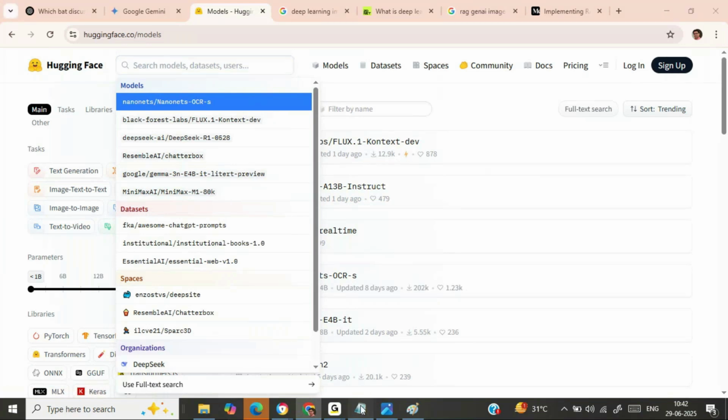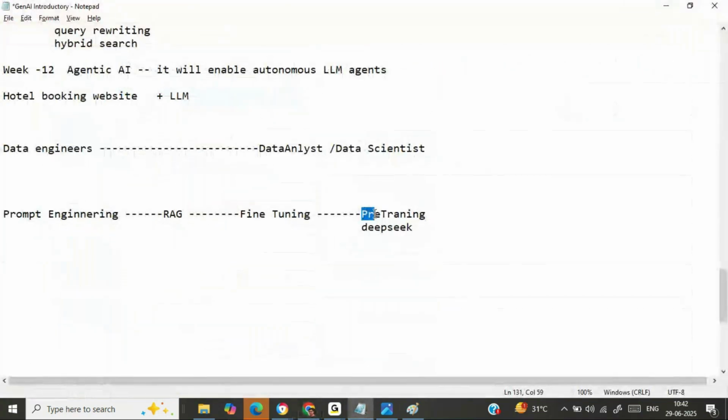But what I want to say here is that from the pre-training we get the foundation model, or base model. On top of this, the fine-tuning is done, and then we get the fine-tuned model.